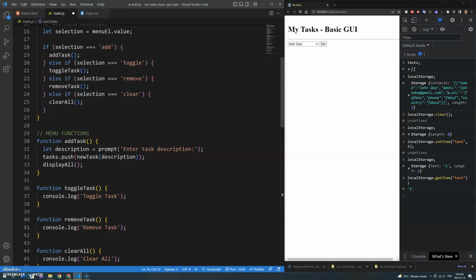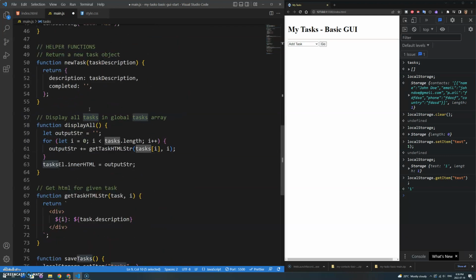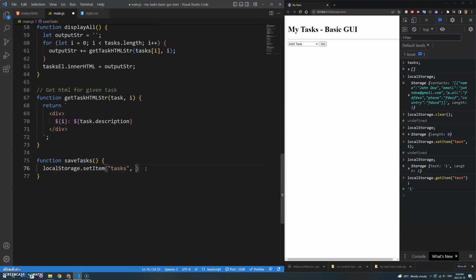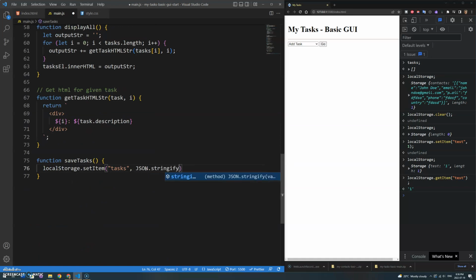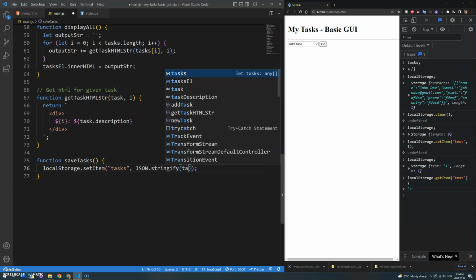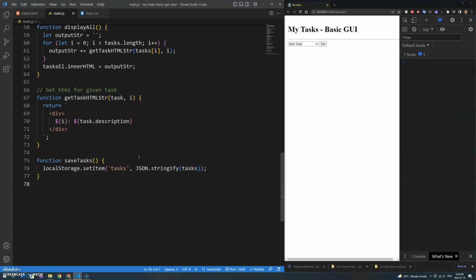Well, I want to save whatever's inside of my global tasks array. But before we do that, I need to go JSON.stringify. JSON.stringify will take that data structure that I pass in, which is tasks, and it'll convert it into a JSON string using the notation of JSON, that format.